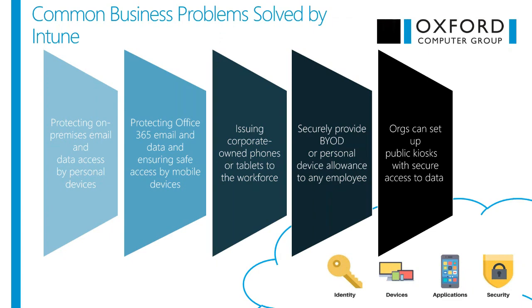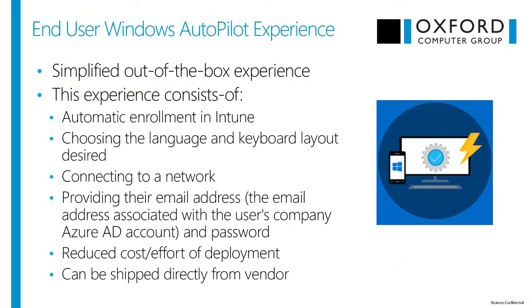I wanted to talk a little bit about AutoPilot. It's new, just coming up for us, but what the goal here is to simplify the end user's out-of-box experience. Windows AutoPilot consists of an Active Directory domain join in the cloud, domain joining with Azure Active Directory, that adds an automatic enrollment in Intune for management. The user, of course, chooses language, keyboard, a network to connect to, so it can do all of this provisioning. The user then logs on with their email address. We create the Azure AD account, we enroll them in Intune. We can then start flowing software down to those users and policies from Intune.